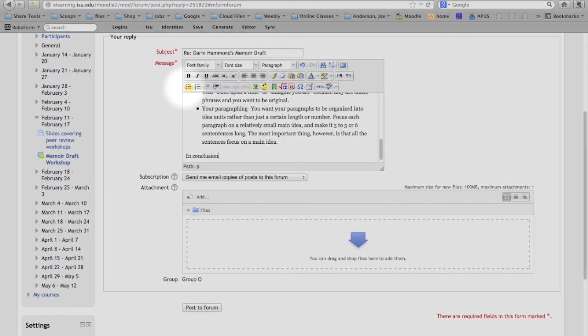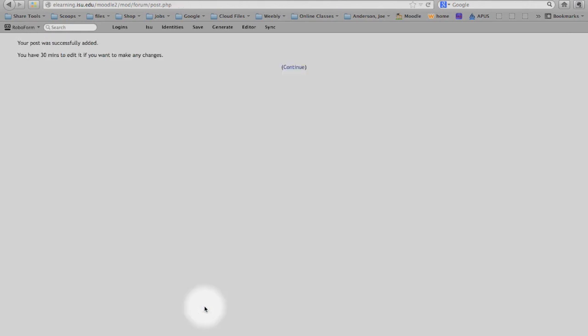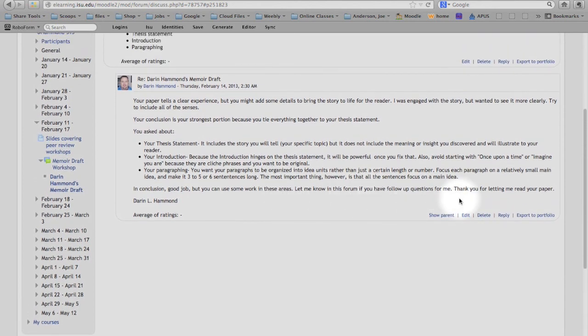Paragraphing, I give the advice to be sure that paragraphs are organized around main ideas, and some information there. You can read that and go back and pause it if you want to. It's some good general advice for paragraphing and conclusions. But in all of it, I'm trying to be helpful, and keep that in mind as you're doing it.